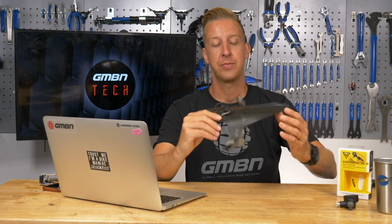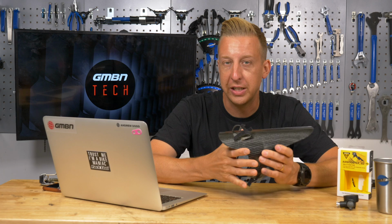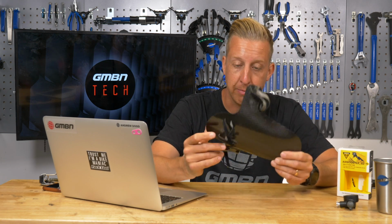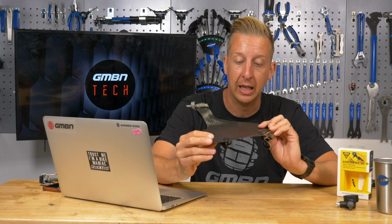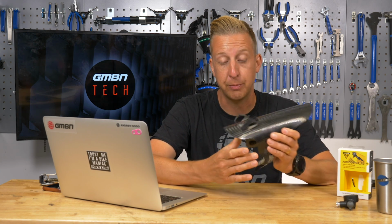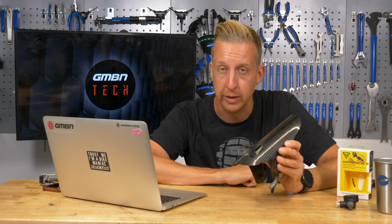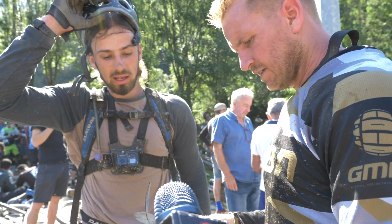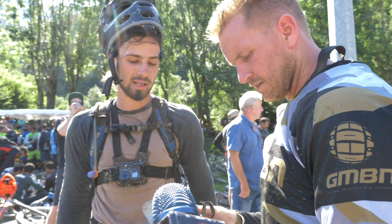Now, interestingly, when Blake had finished his run, he was hanging out down at the finishing line, and the guy went to chat to them and took this mudguard off his bike. It's since been cleaned. Homemade carbon flexible mudguard. This is pretty cool, and here it is right now on screen. It's from Germany, Augsburg. It's a guy who developed this, and no one knows how he does it.